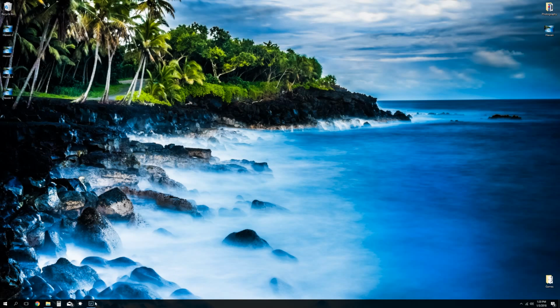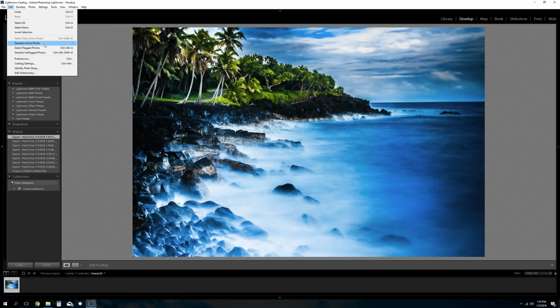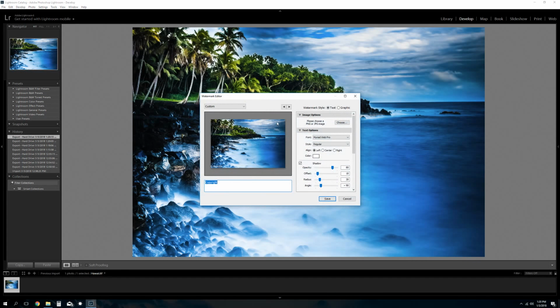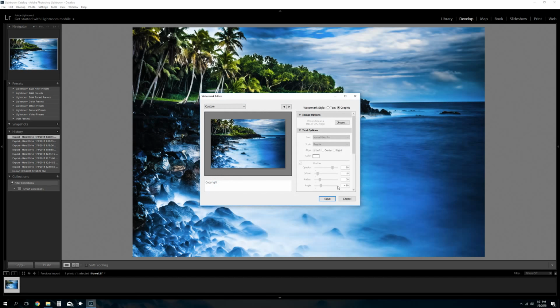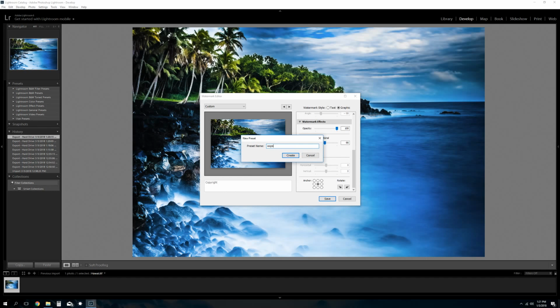Now let's say you accidentally made a mistake. Let's go on in here, make a watermark, and this one we're going to purposely mess up. So let's say we'll use the white one. I think it's easier to see on this photo. So we'll do that one. Bring it in, and let's make this a big old honker. Alright, there we go. And let's say you accidentally click right in the middle of your picture. Alright. Save that, and we're just gonna call this one oops. Now, we wouldn't really know it was an oops until we looked at it, but for all intents and purposes of this video, we're just going to name it oops.